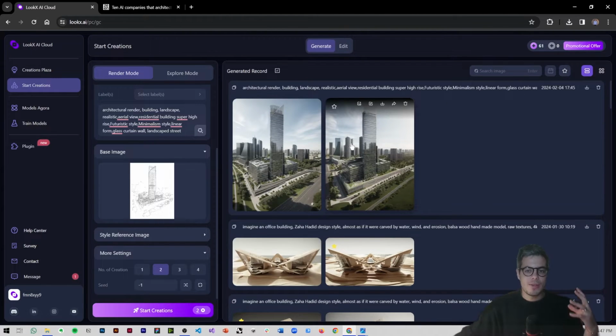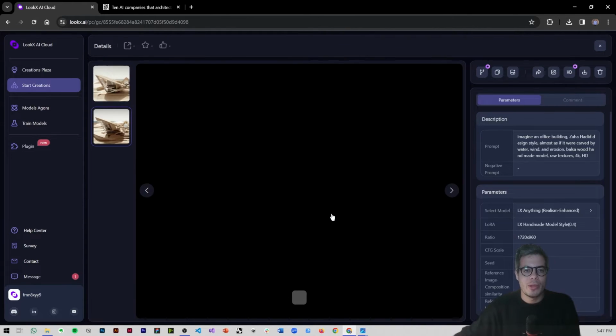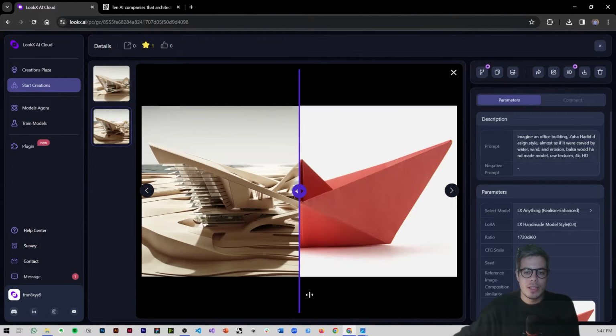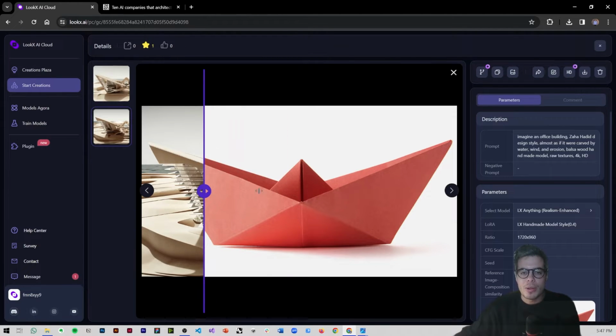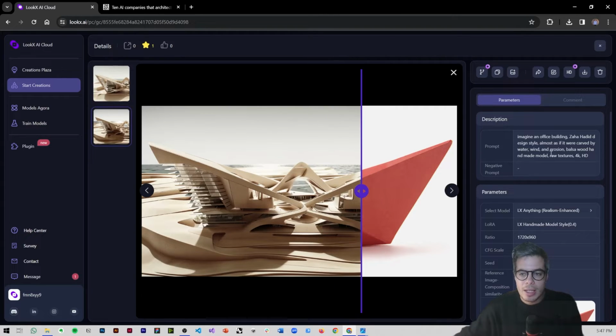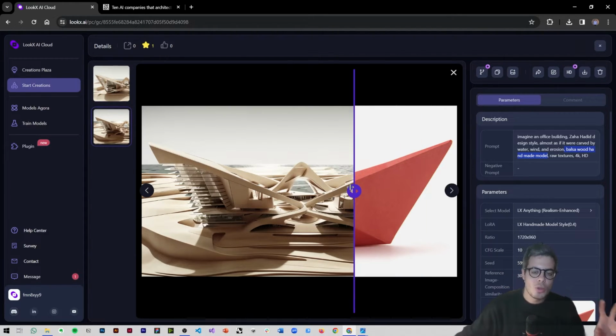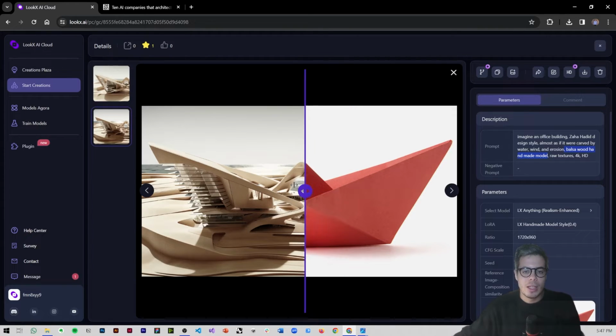Okay, so that's from a sketch. That's an input sketch, and I'll just give you another example of trying to generate from this origami model I was showing you earlier, which takes those outlines and generates, in this case, a balsa wood handmade model. So remember that the prompt you put in will really start generating different outputs, whether it's a realistic image, an image of a massing model, you choose one material, multiple materials. It's a constant feedback loop that you have to test out.